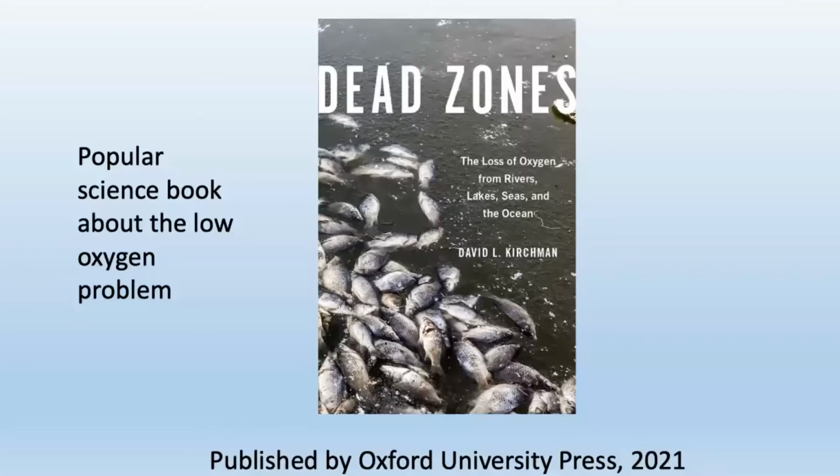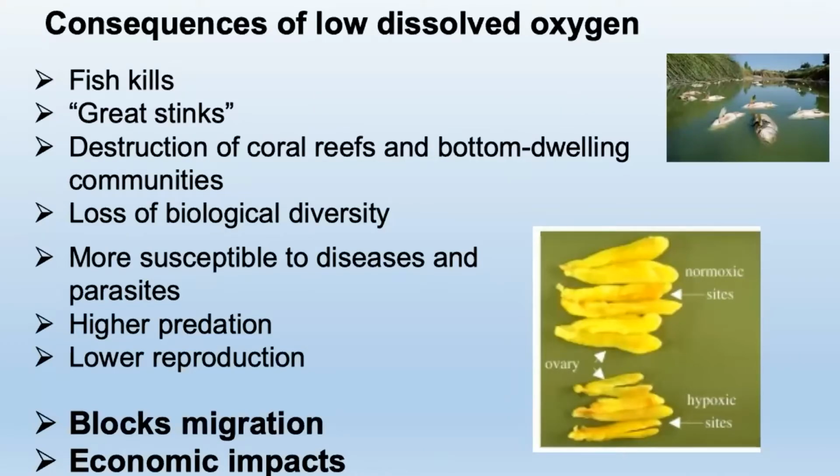So as Mark mentioned, my talk is basically taking things I've learned from writing this book, which I hope all of you could understand and read. It's pitched to everyone, just published a few years ago. The book has a good part of a chapter about the Delaware River, but it also has much about dead zones around the world. And fortunately, there are many things we can learn from other habitats to try to solve this problem that we have in the river. And the book has, of course, more space and time to go over some of these problems with low oxygen. In some ways, it's really easy to understand. If organisms, including us, don't get enough oxygen, we die. And so fish kills are the most obvious consequence of oxygen running out in an aquatic habitat, but there are many others. Some more difficult to understand, such as the loss of biological diversity.